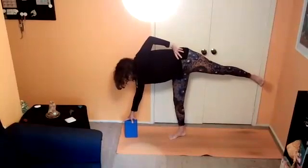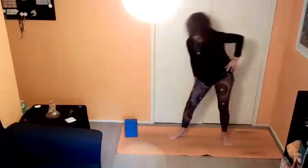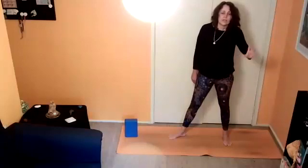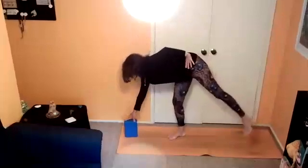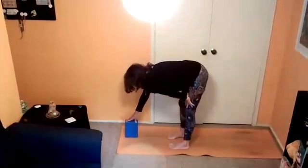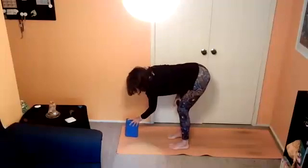You might like to simply stay here and keep your gaze down, Ardha Chandrasana, or you might extend your left arm towards the ceiling. Beautiful. Let's swing the arm back and down, landing the feet next to each other. Without further ado, we will change sides here.